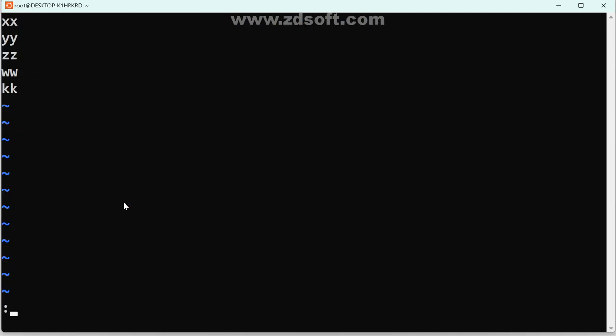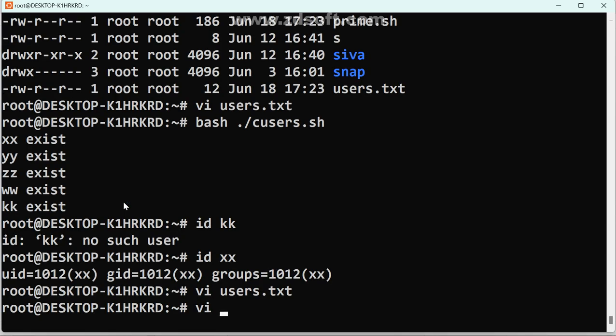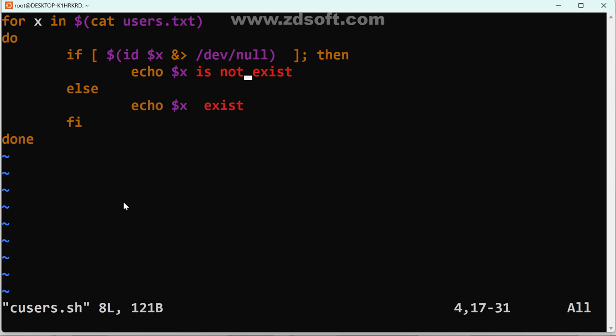Now escape, shift colon x. VAC uses. We are doing a small thing. We need to check that also. Okay, this is the piece. Anyway, I may enhance this. Remaining things we'll discuss tomorrow morning. At 7:30, from 7:30 to 8:30 I may go with Jenkins. Okay, thank you.